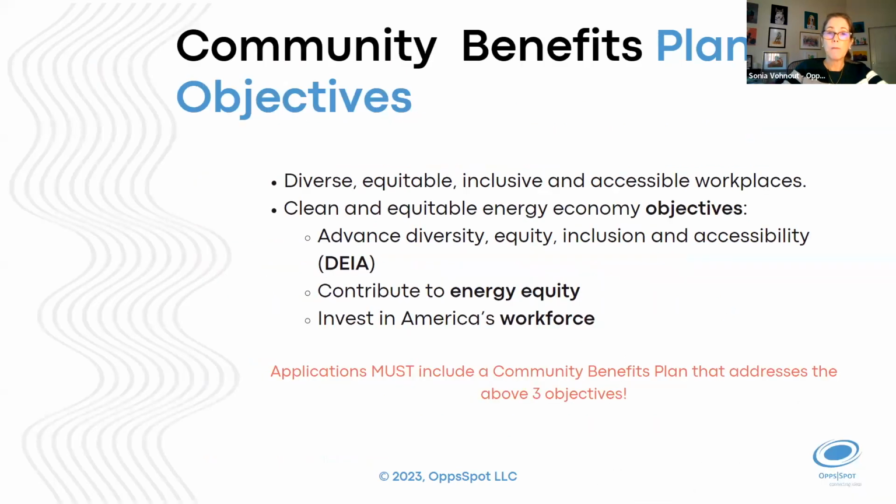Community benefits plan, we've discussed this also in the first webinar. There's 3 objectives that you have to address in the benefits plan. There's no getting around this. You've got to address how you're going to advance diversity, equity, inclusion, and accessibility, how you're going to contribute to energy equity, and how it's going to impact the workforce.